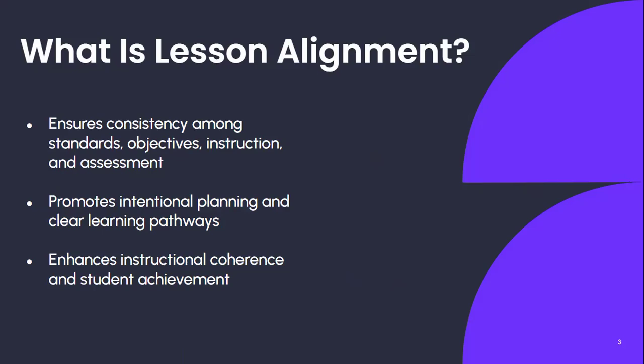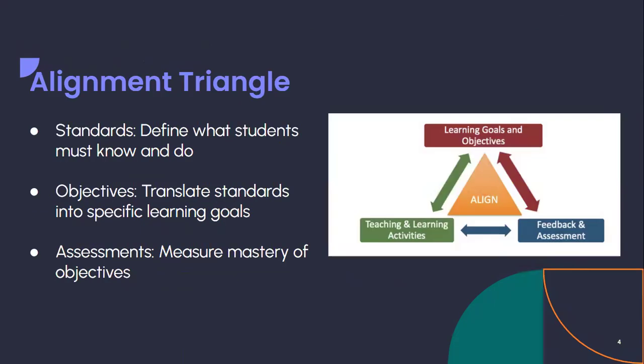So this alignment promotes intentional planning and clear learning pathways. It also enhances instructional coherence and student achievement. This helps students know what they're expected to learn and how they'll demonstrate success. So let's take just a moment and examine the alignment triangle. So think of alignment as a triangle.